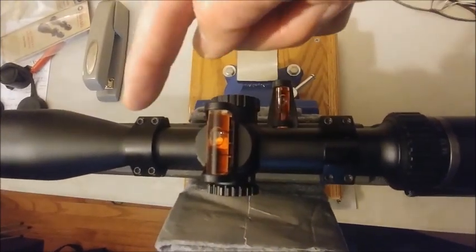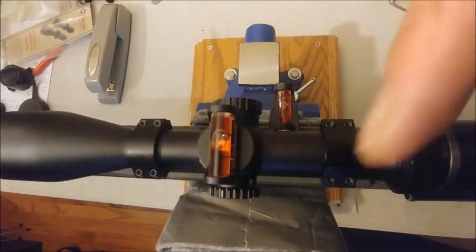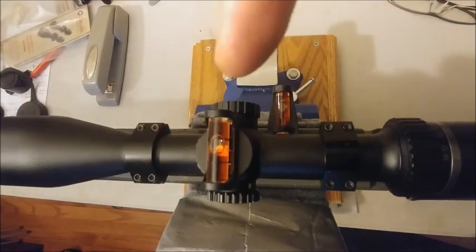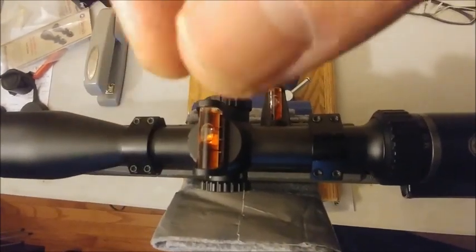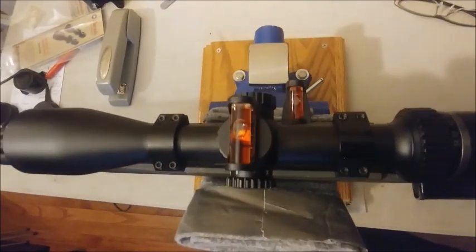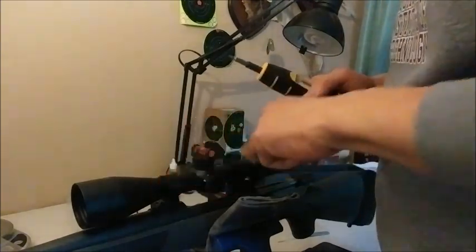So you want to tighten one and go cross, one, cross. So you want to do cross, cross, cross. And you don't want to tighten it all at once. You want to go a little bit tight and then go across, and a little bit tight and go across, and go kind of back and forth. And it should be fine. You want to make sure both of your bubbles are in the same position. And as you tighten it, first you want to finger tighten everything.